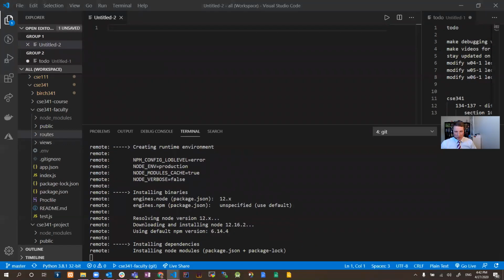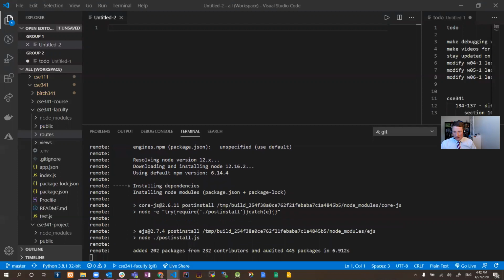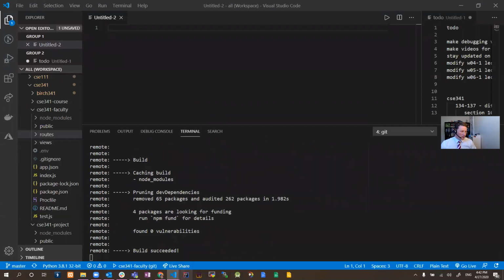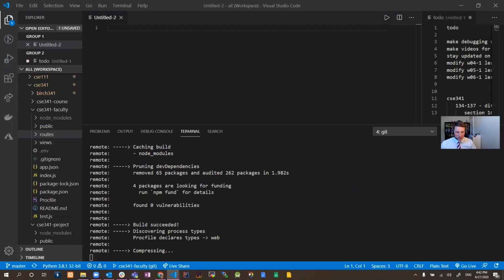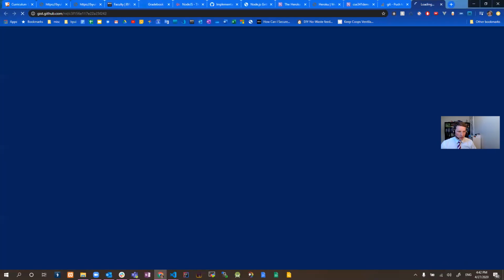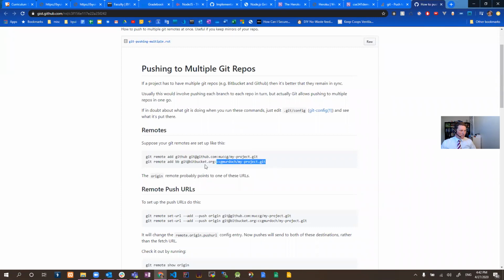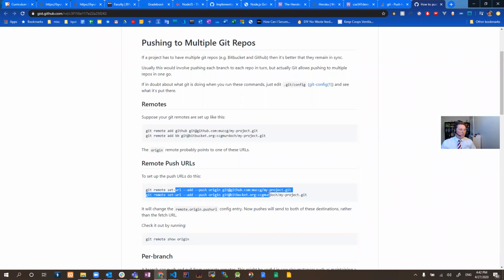And while that's going, I'm going to pull up something to show you guys a cool little trick. All right, so while that's pushing, this link, pushing to multiple Git repos. So I can add multiple remotes to the same Git command, basically.